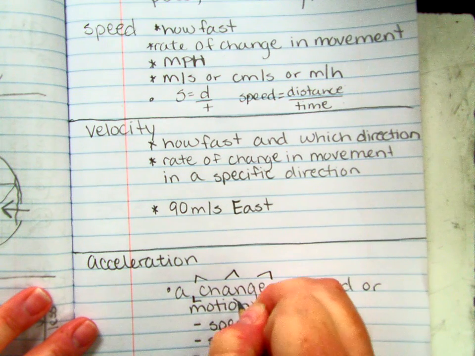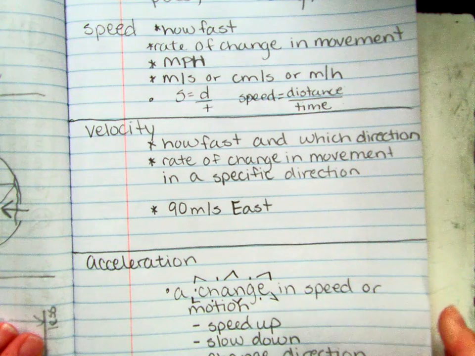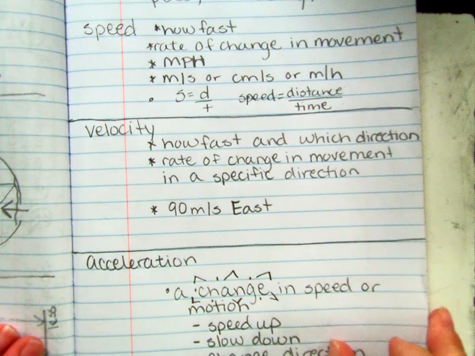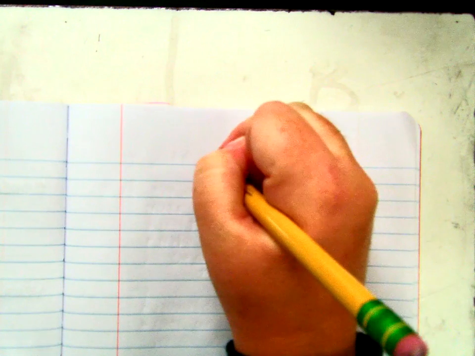That's the main thing you got to know. It's the change. Now let's concentrate more on speed for a second. So I'm going to ask that you turn to a new page, and I'm going to teach you a cheater's version of calculating speed. Or not necessarily a cheater's version, but a way to remember it. So let's title this one Calculating Speed.